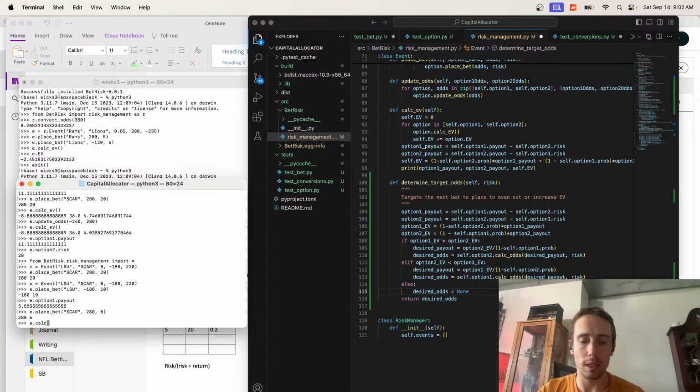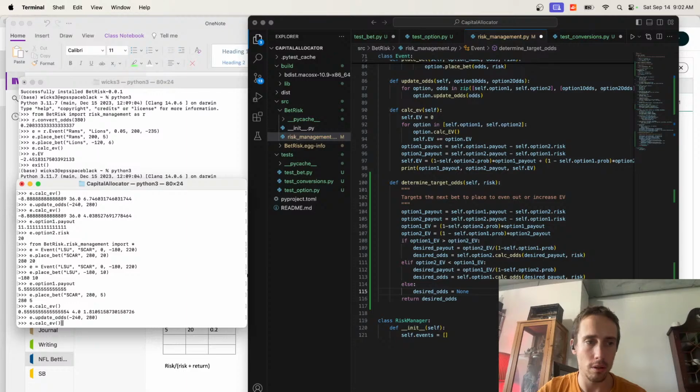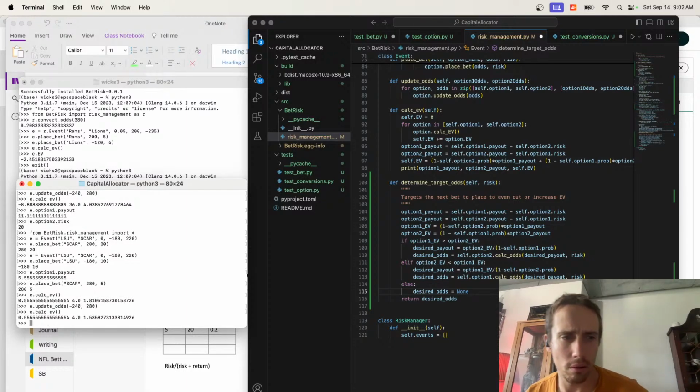E dot calc EV. E dot update odds minus 240 plus 280.